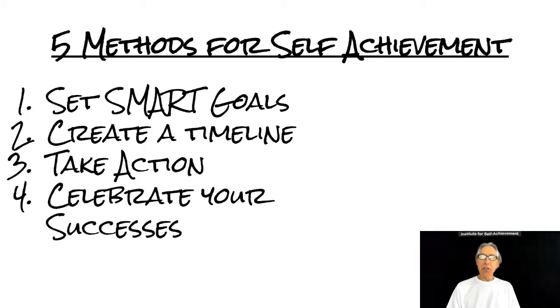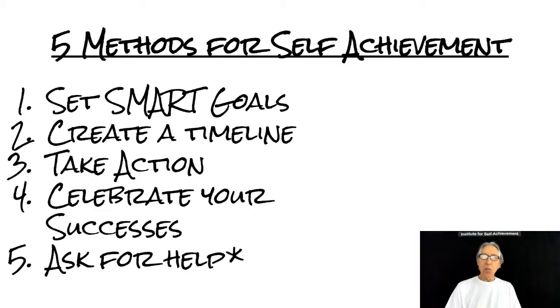And then you want to celebrate your successes. What I tell people is once you have your goals set into your calendar system, then you don't have to think about it. You can just know that you're on track and you can just be there in the moment with people and celebrate your life the way that it is right now, knowing that you have goals in place. It's very important. And if you get stuck along the way, you ask for help. So these really are the 5 main things. Asking for help is really key.